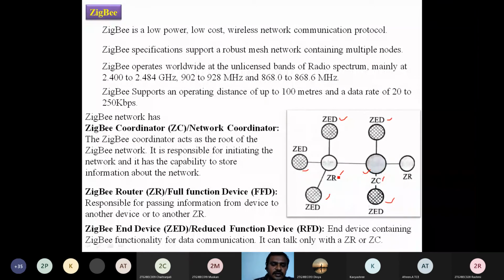So what is this ZR? It is the responsible element used for transferring data from one device to another device. It is nothing but an agent between two devices. So the communication may happen from one device to another through the ZigBee router or directly through the ZigBee coordinator.